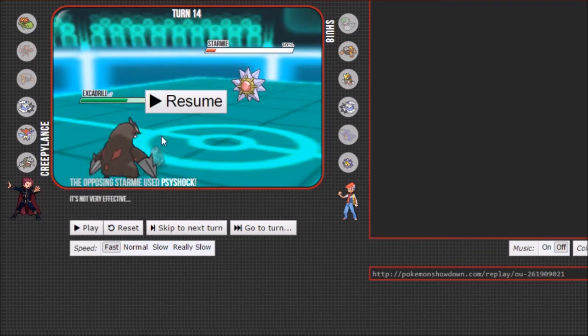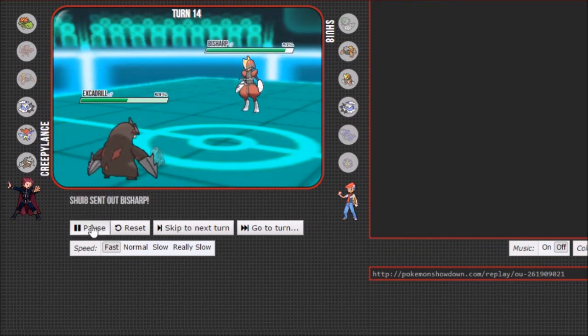I don't know why I did this play, but I think to weaken Excadrill so that I can bring him in Bisharp Sucker Punch range, because Bisharp could also sweep, killing Thundrus, Thundrus after rocks, killing Venusaur right away, and killing Excadrill with Sucker Punch. The only thing I had to get rid of was Keldeo then. That is really hard, but I had to try. So I just died to that. Go in the Bisharp and try to get the Sucker Punch off.